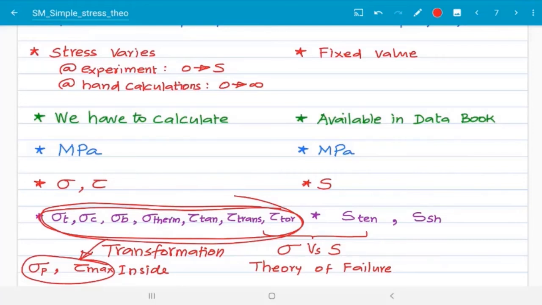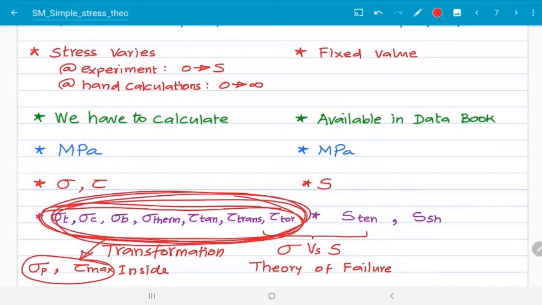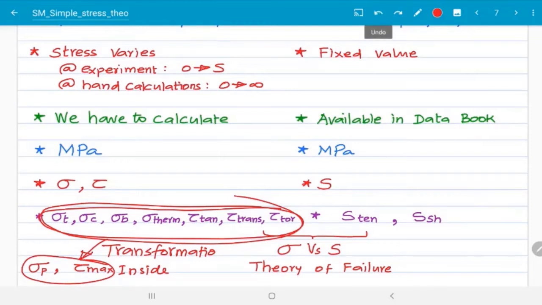What is the raw data you require for the Mohr Circle? Sir, these 7 stresses, sir. With the help of these 7 stresses, I can use the Mohr Circle. I can calculate whether tau max or sigma p, sir. Is it clear now, where we are using the Mohr Circle? Is it okay? Yes, right.